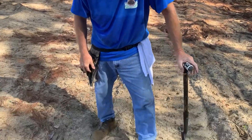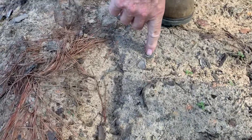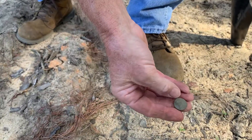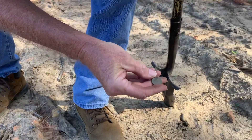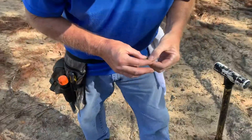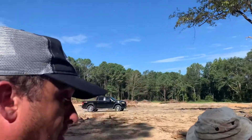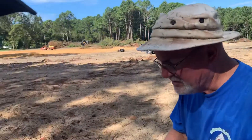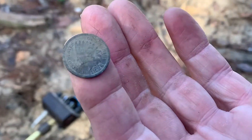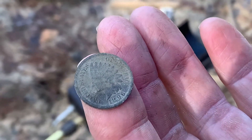We're back at it this morning. Look at what Bruce just discovered — he didn't even dig anything up, it was right on top of the ground. It's a penny. Got a date on it? Yep, it's in good shape. 1896. Really? Real good shape, look at it. It shows up good too — real good. It's in great shape.